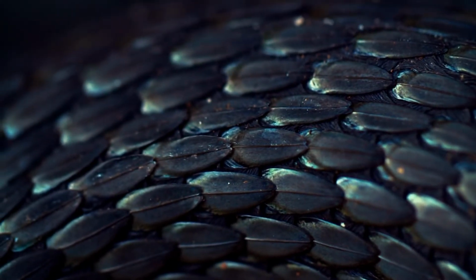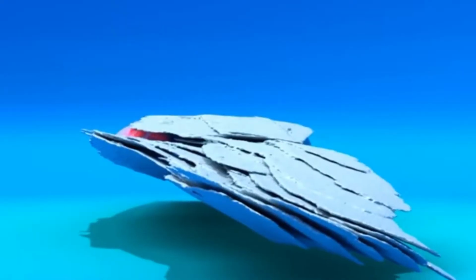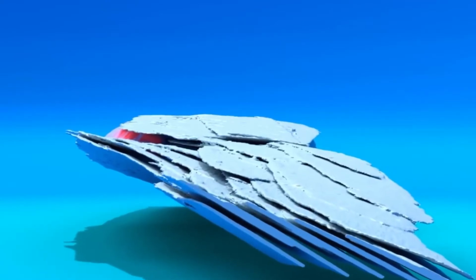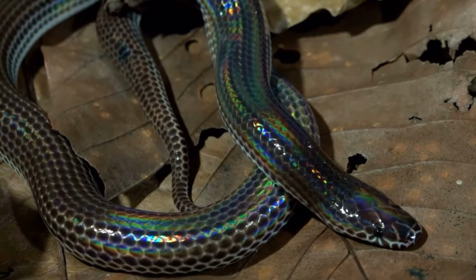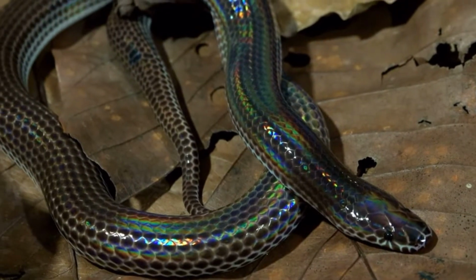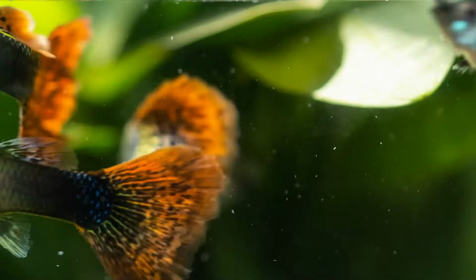So what causes these snakes to actually have this rainbow effect or this iridescence? The iridescence that we see on reptiles and butterflies and all that are actually cells that are lightly stacked on top of each other called iridophores. The design of these cells are crystal-like, which actually causes them to reflect light at different wavelengths. Iridophores usually reflect blue, green, silver, and gold, which is why sometimes, like on rainbow trouts or some other fishes, we can see kind of that effect as well.